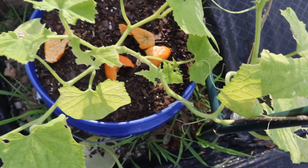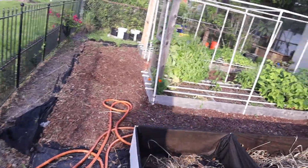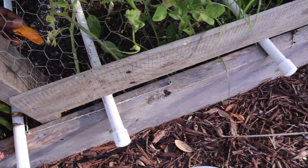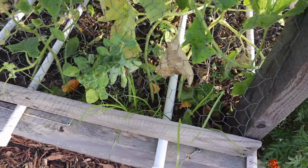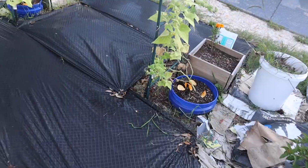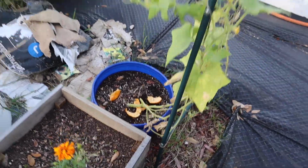But nonetheless, just like that, we are going to lay these peels out. And now I do have some cucumbers growing over here in the raised bed as well. I've sprayed them already, so I'm gonna just lay some peels down as well. I'll put one there, put one on the other side, just like so. So I have some orange peels in there as well, and then I have some over here doing what it does as well.